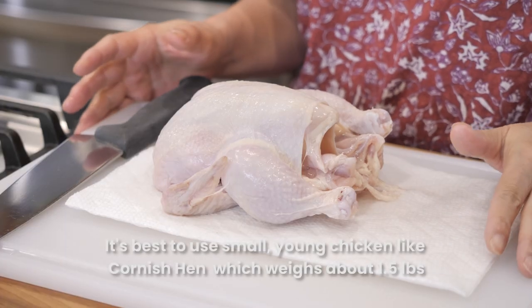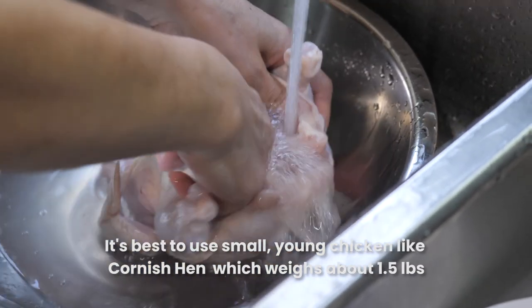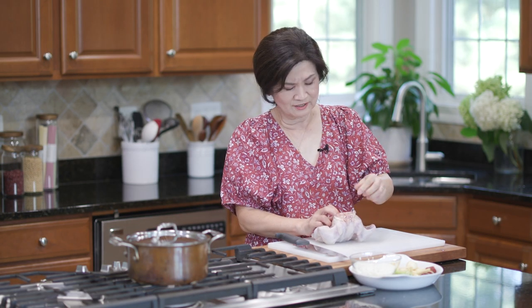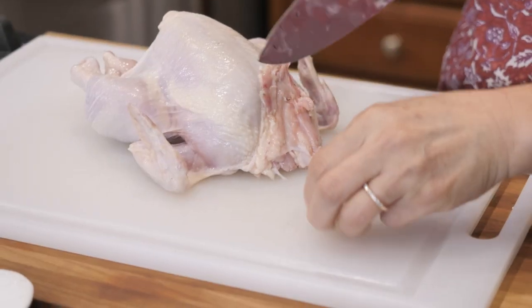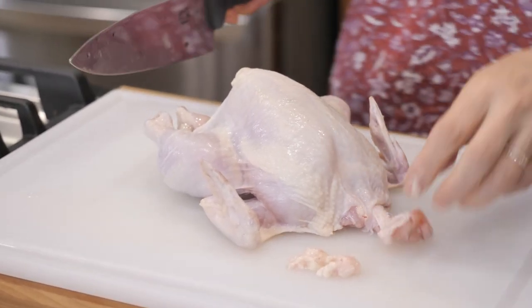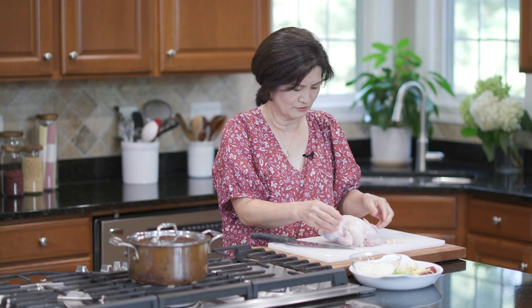Samgyetang is typically made with small young chicken. Here in the US, I use Cornish hens. So I clean this nicely inside and out. Most of them should have a neck bone still attached, and keep that in there. You can cut out some fat in the neck area there. Remove excess fat. This one is pretty clean and really lean, so I am just going to use it.